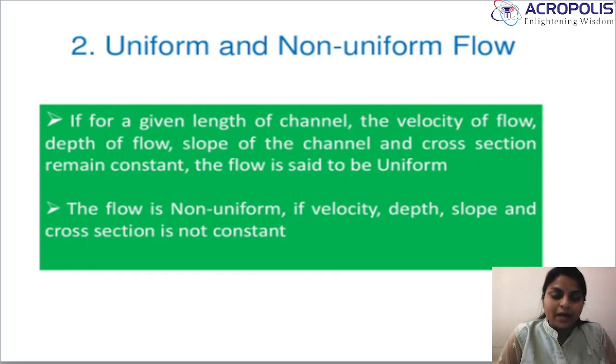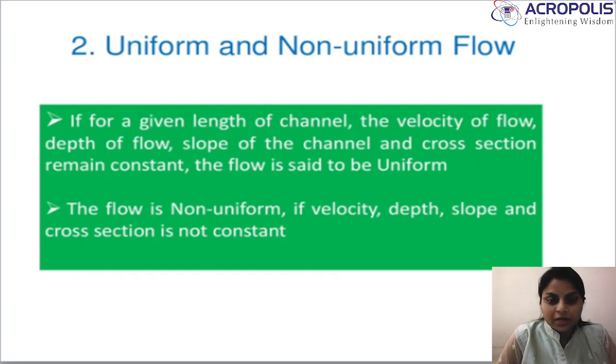In case of uniform flow, I have already explained in part 1. If you went to the river and you have taken some section, and that section you have nominated as AB, at point A and point B, two sections you have considered, and throughout that section, if the fluid characteristics are not changing throughout the space, it is not with respect to time. In case of steady flow, what we have learned: if the fluid characteristics are not changing with respect to time at a particular point, that is steady flow. But in case of uniform flow, if the fluid characteristics are not changing with respect to space, it is known as uniform flow.